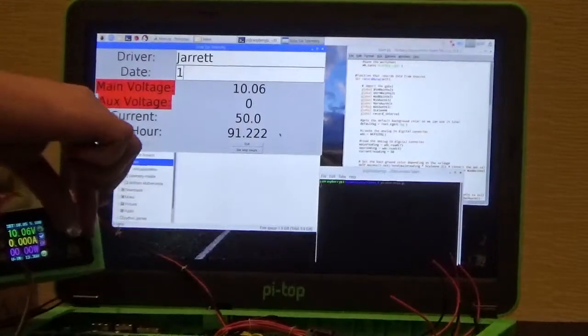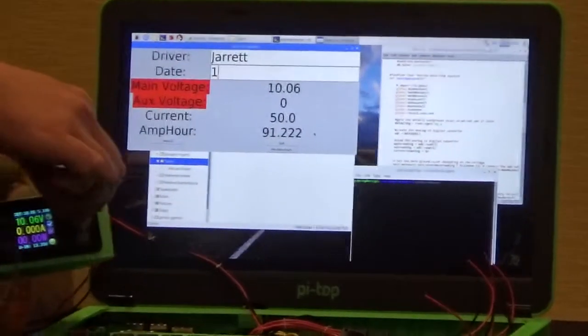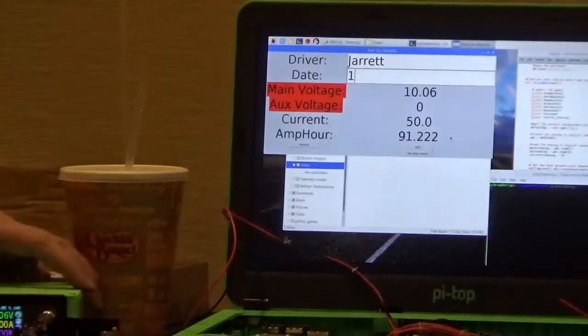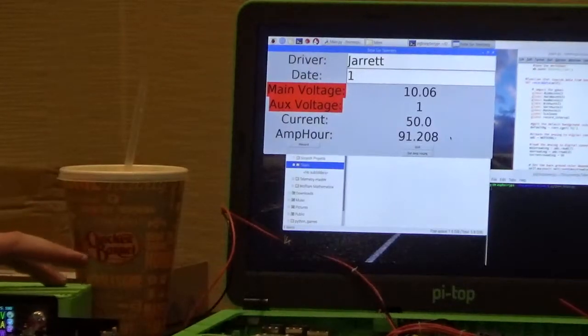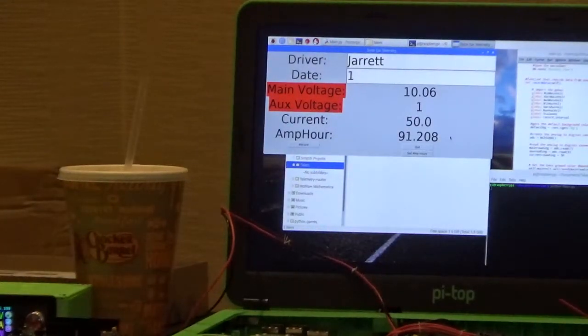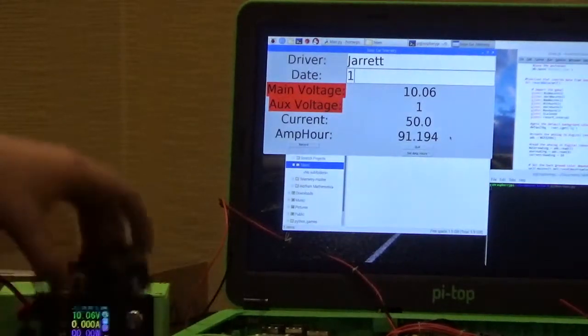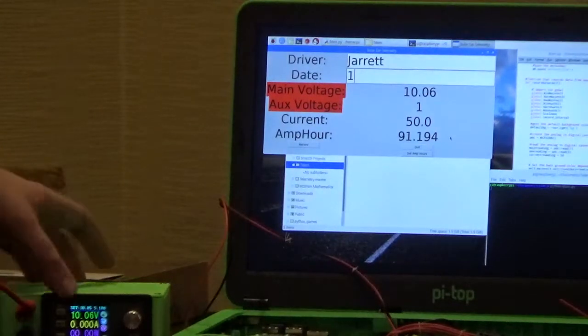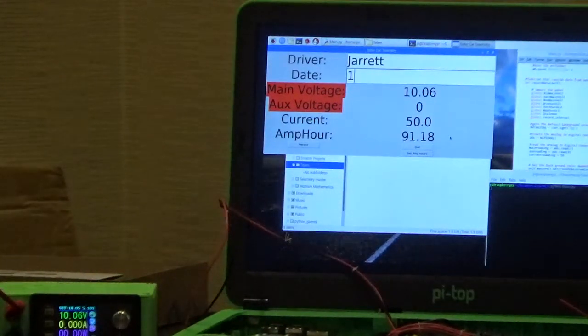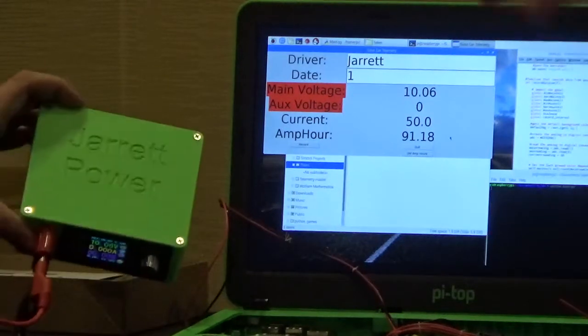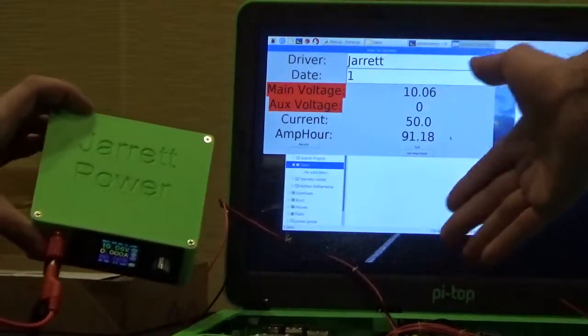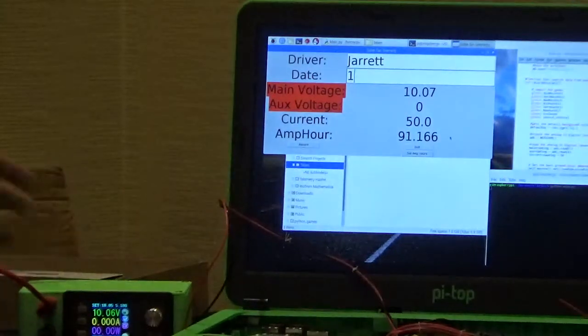One of the presenters earlier today mentioned that PyTop has a low floor and a high ceiling. You can do a lot of stuff with PyTop, and this is Jarrett doing a lot of stuff with the PyTop in a Cracker Barrel cup. He has built his own power supply that generates power. He's monitoring it. He's transmitting it wirelessly. The world is your oyster when it comes to PyTop, and this is demonstrating one of the more complex uses of it.